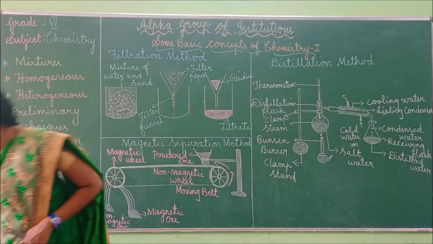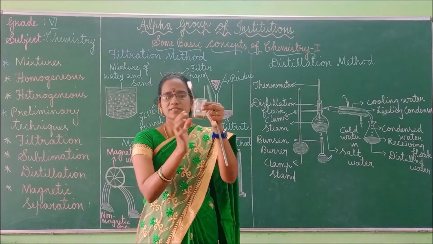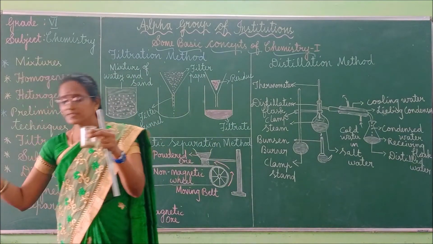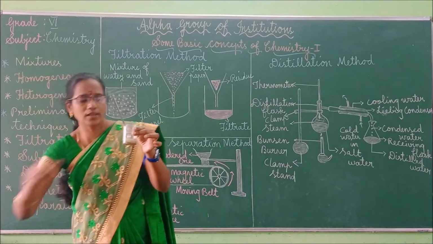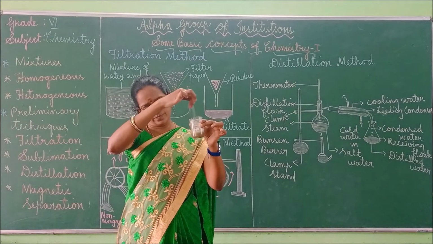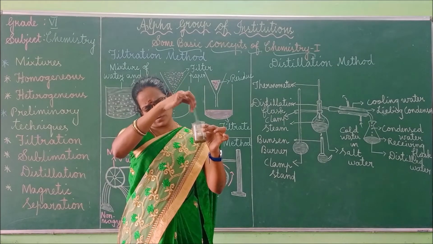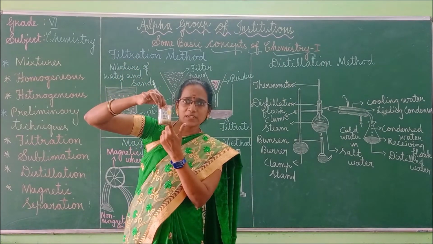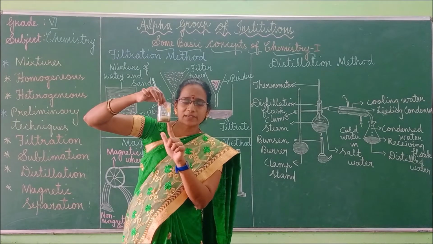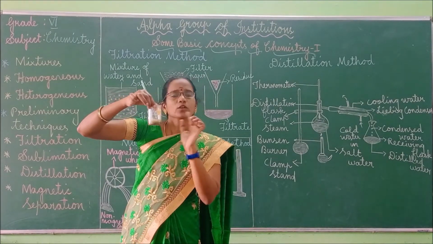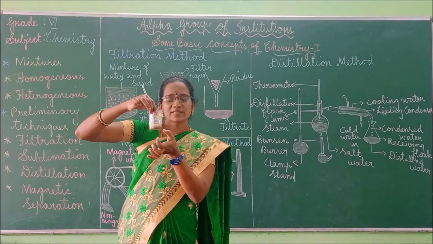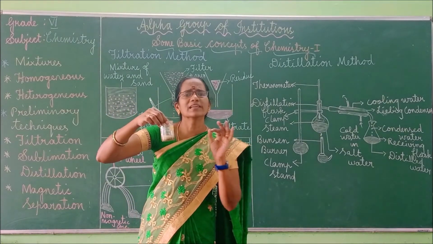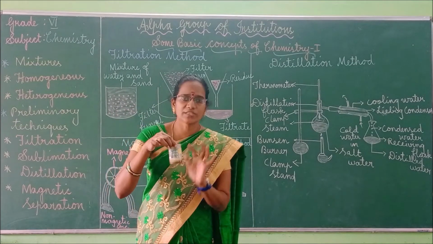For example, here this is the water and I added some sand into it. If I mix this, even though I mix it well, it will not get mixed. See what happens. All the water appears as a separate phase and all the sand particles settle at the bottom. So you can see the components, that is water as well as sand, through our naked eye or with the help of a microscope also you can clearly see. This is called the heterogeneous mixture.